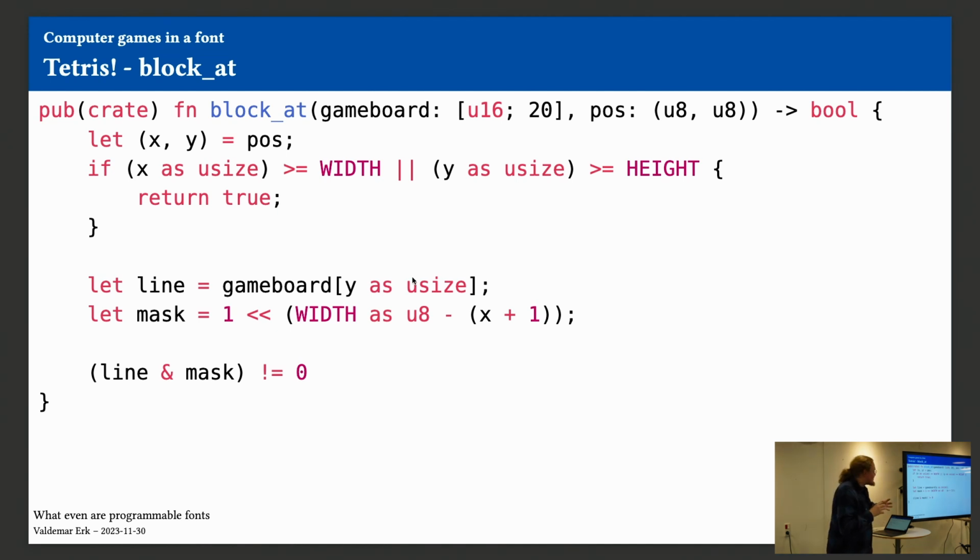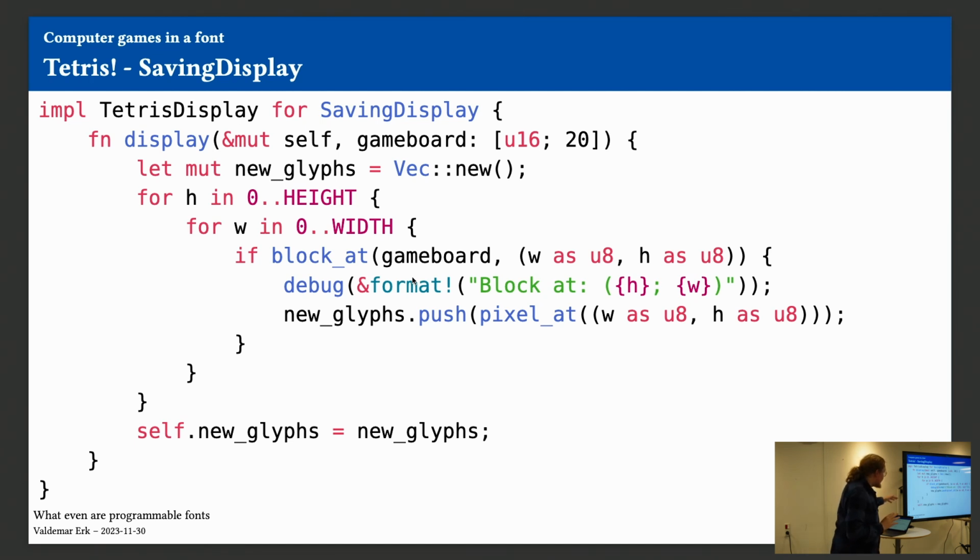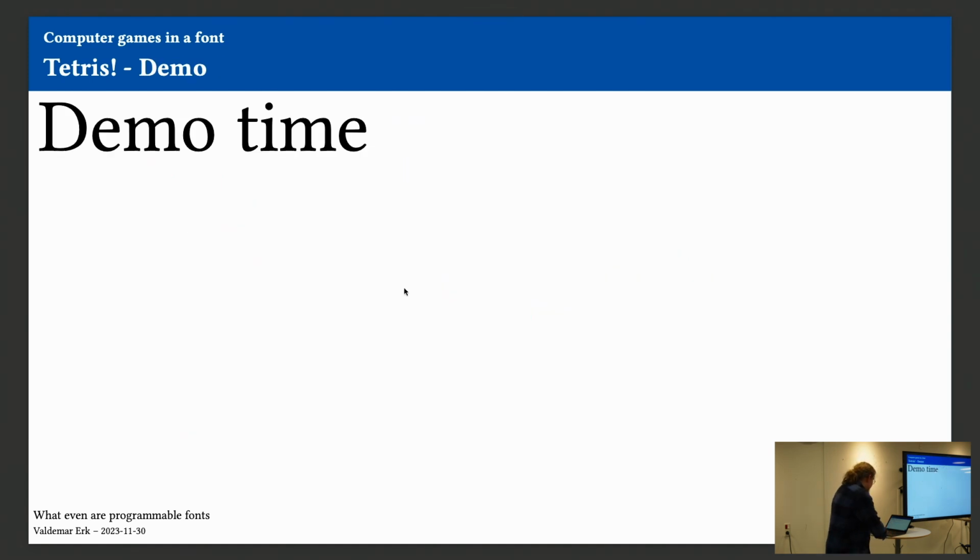When I actually want to place this on the screen, I want to check, is there a block somewhere? This one checks if there's a board or a block at some point. This is not very pretty code, but it works just about. So I made a different font. I took a different font and put a single pixel in it. I could have used something like a full stop, but I added a pixel because I wanted something whose size I knew, because then I could calculate the X offsets better. So I had some predefined sizes of this pixel, and I could move it around, so suddenly I could move this pixel around on the game board. And I made an implementation of display that just ran through it all and displayed it. So that's my other demo.